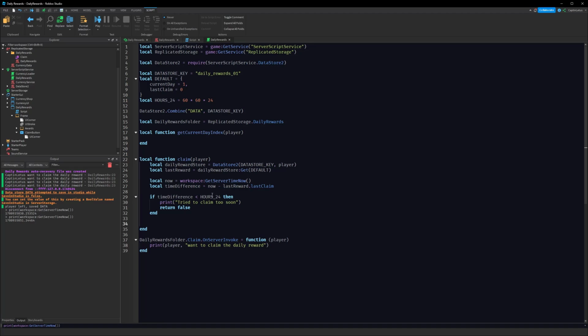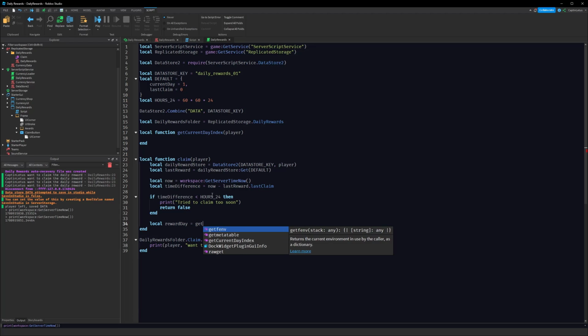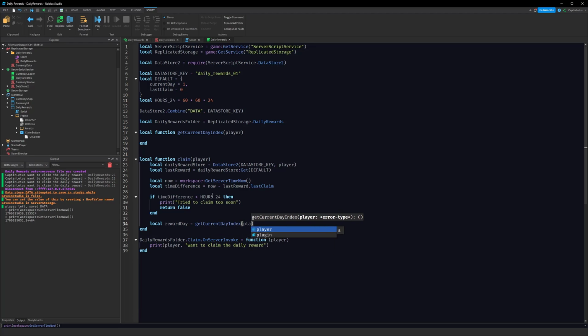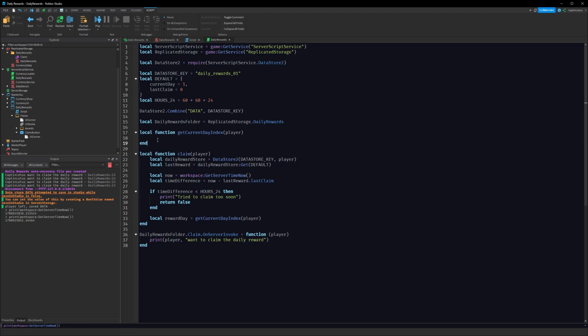So what we can do here is figure out which day they're currently on. Let's do local reward day, and then we can get current day index, because this is a function that we wrote out earlier. Now we have to determine which day they're supposed to be on. So first, let's get their data. Let's just copy this from our previous function.